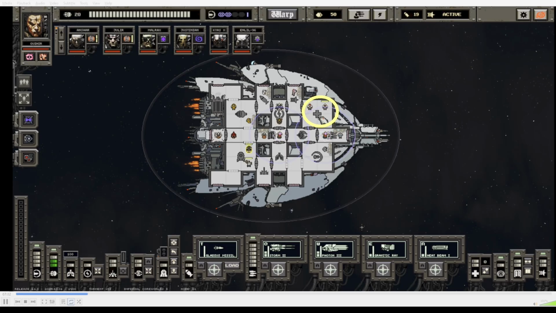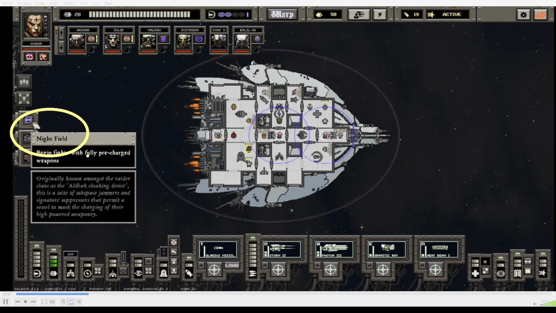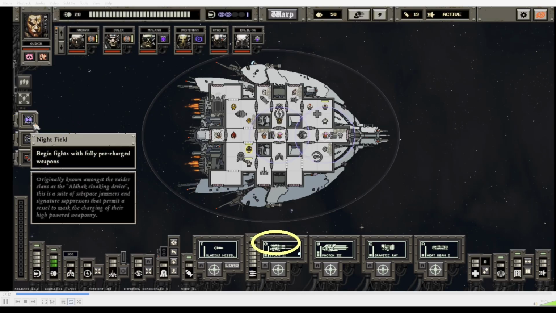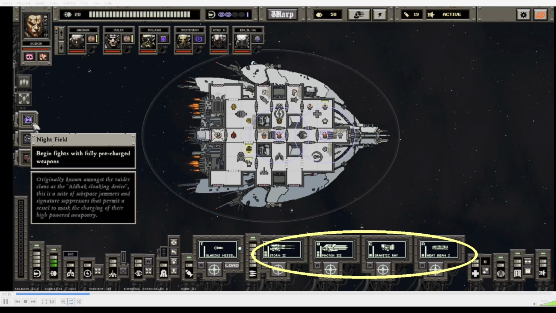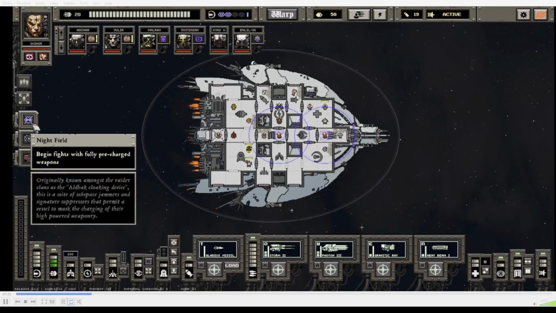When shields are down, I do have a module here called Night Field. I picked this up in Sector 5, 70 scrap, but I figured if it gives me first strike, it'll give me kind of an advantage in the very first part of the battle. When I lost my last battle with Necropolis Barge, I was too slow to get to phase 2 of the fight. Then the Bloatmites showed up along with the Necrolurches. It's a really crazy, hectic battle to deal with them. And that's still going to be.